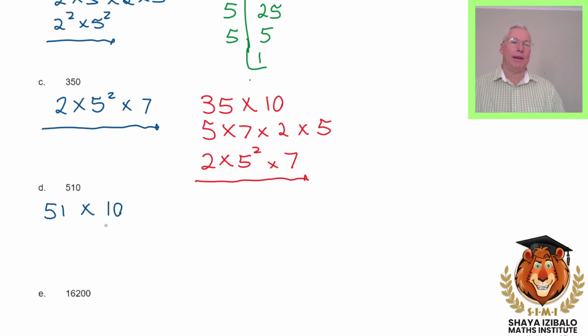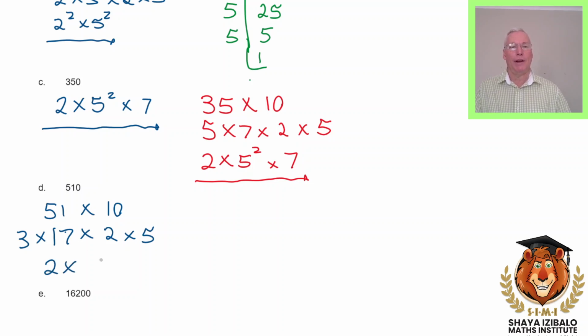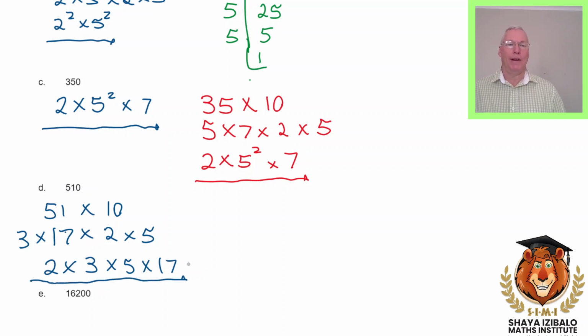Okay, now 51 times 10. Now what goes into 51? Well, 2 doesn't, but 3 does. All right, and with a little bit of practice, one gets better at this, but 3 goes into 5 once, with a remainder 2, and 3 goes into 21 7 times. So this is actually 3 times 17. Now, what do we know about 17? Yeah, it's prime. Okay, and so here's our final answer, because remember 10 is 2 times 5. Our final answer is 2 times 3 times 5 times 17. That's the breakdown, the prime factorization of 510.